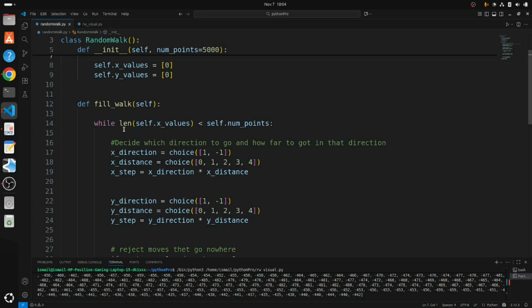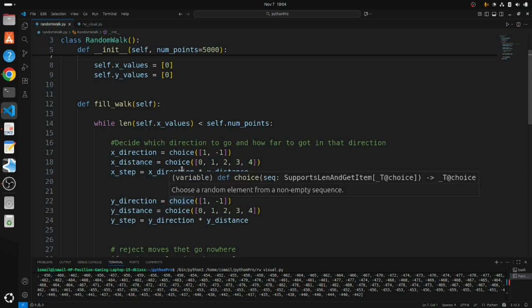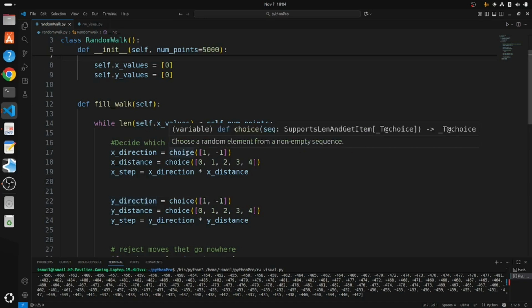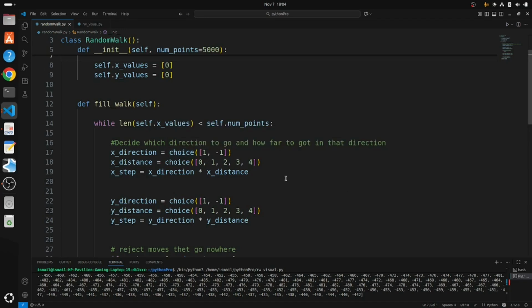So my friends, now we're gonna move to the most important thing, which is really the backbone of our program, which is the X direction. The X direction enables us to define where the point is going to move, either right or left. And that is thanks to the choice method. The choice method will randomly select. What is really great about it is that it's random every time. It will randomly pick an item in the list, and it is the same for the distance.